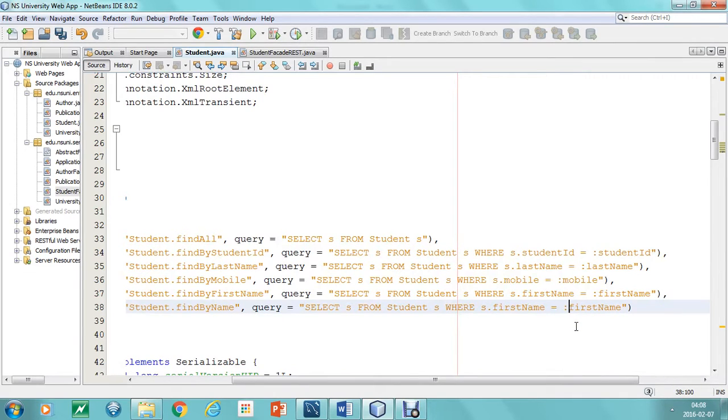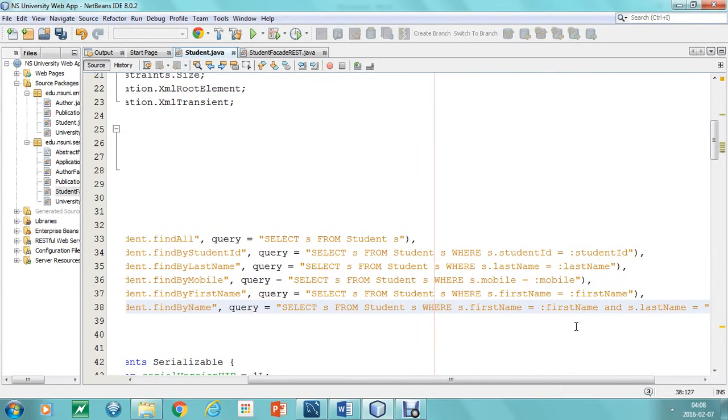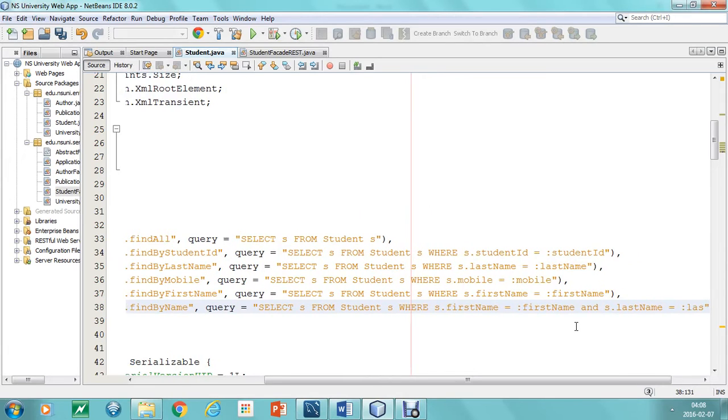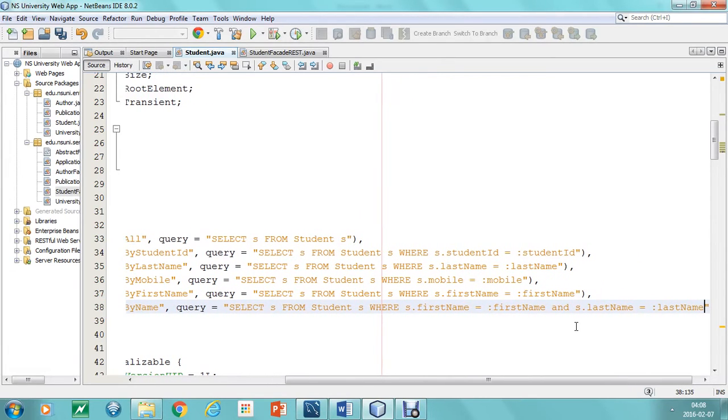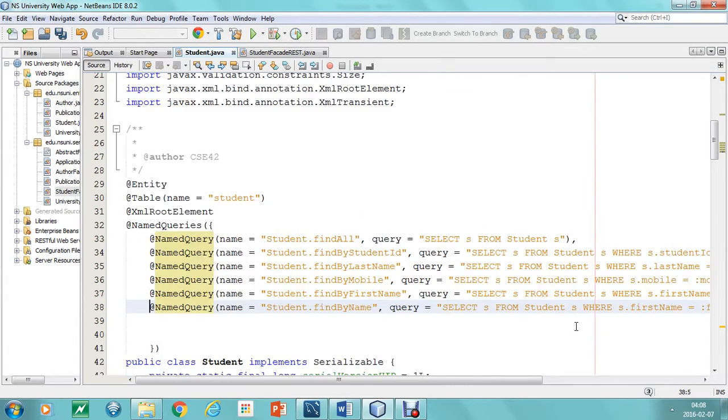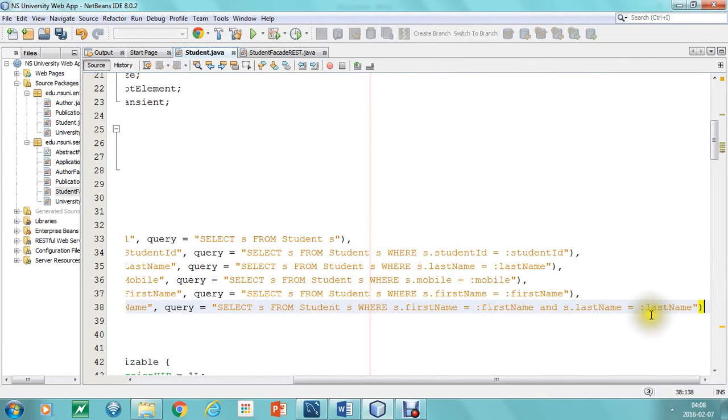So this is my parameter firstName. But I still need to write the AND operator, and s.lastName is equal to, I have to specify the parameter. These parameter values would be substituted by the actual values at runtime, correct?